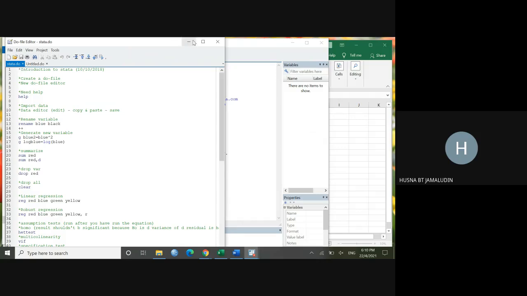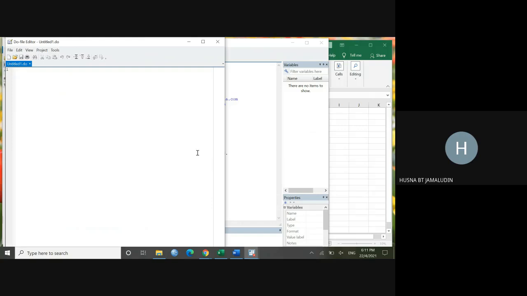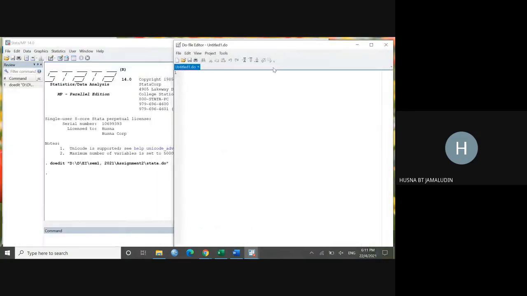Okay. So this is my do file. I can create a new one so that you can see the original do file. Okay. So your do file is here. You can see here a new do file editor. If you click on this, you are creating your do file. So if I click on this, you can see blank notes in your do file. As I told you, if you want to create your do file or your notes, you have to put a star on it.